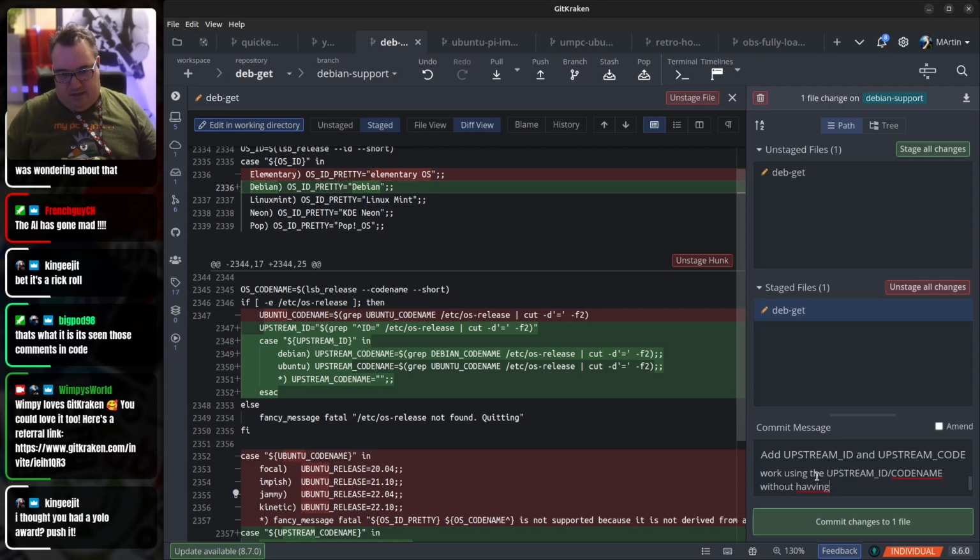So this is without having to keep track of derivative code names.